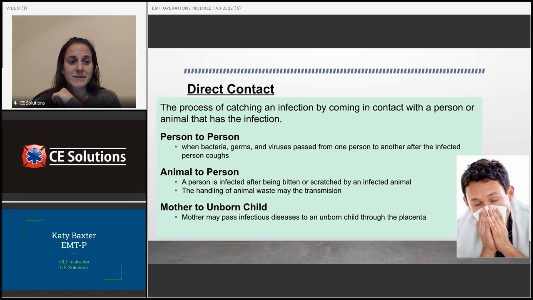So let's talk about rabies. Rabies is a deadly virus spread to people from the saliva of an infected animal. It's usually spread through animal bites. Animals that are most likely to have rabies are dogs, bats, coyotes, foxes, skunks, raccoons. If a bite occurs, treatment needs to be immediate. There's a series of immunoglobulin shots and vaccine shots that need to be administered immediately.